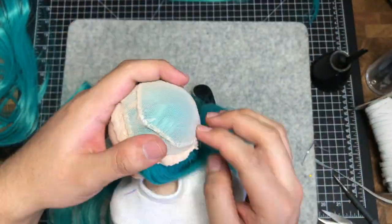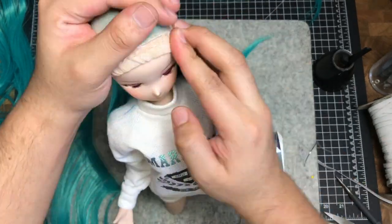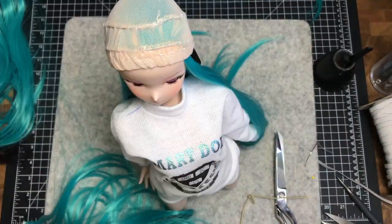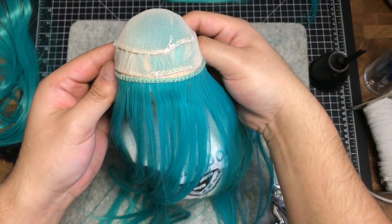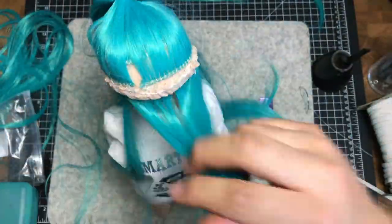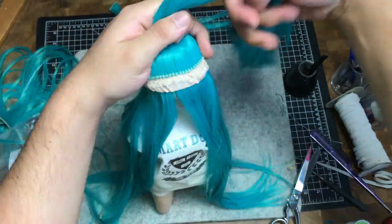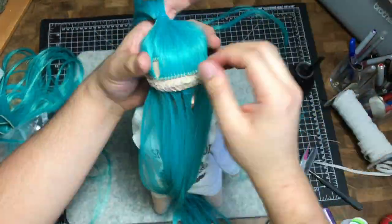And at this point, this is where my idea hit me. So the idea was to sew one row on the inside of the wig. So I had to flip it over, wrong sides out, sew that whole row right next to the casing, then flip the wig right sides out once again. And from there, the whole task was to get the hair that was coming from the inside of the wig to flip over and fall nicely and then join the rest of the ponytail, in the process of making a wig that's just a single ponytail, no bangs, no nothing.